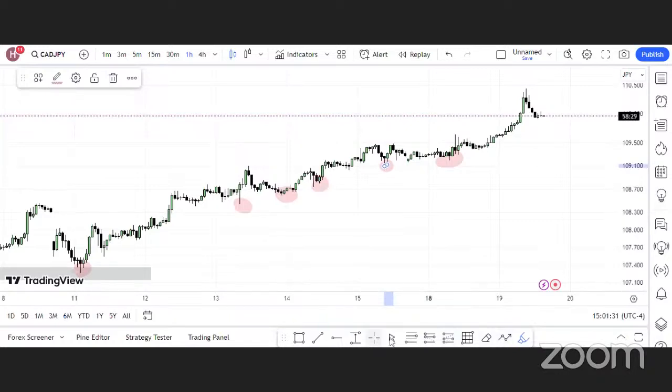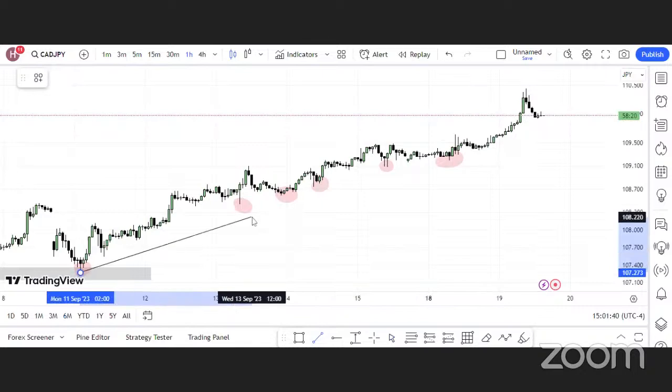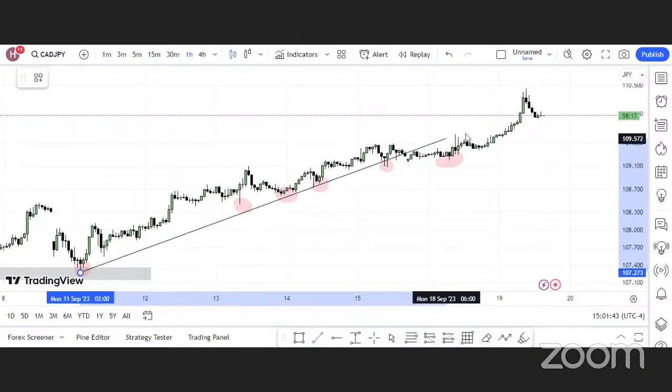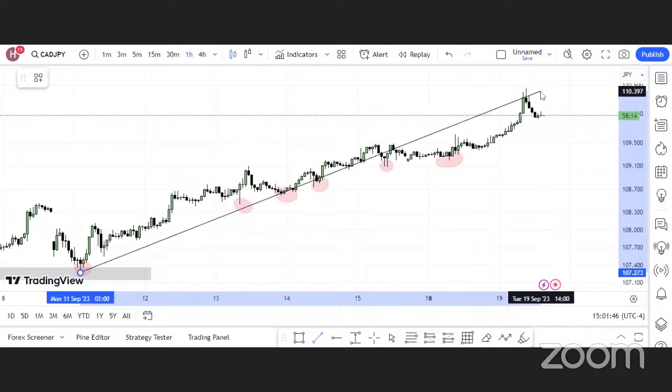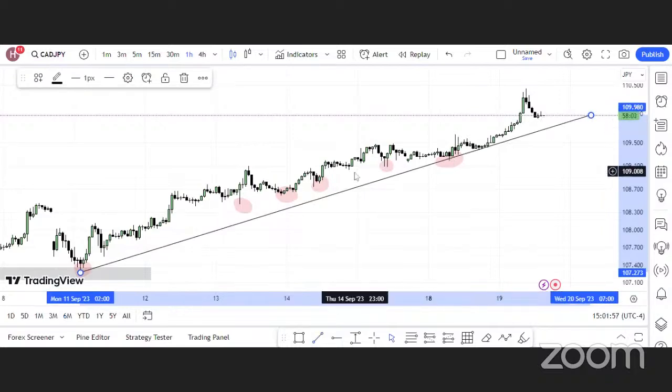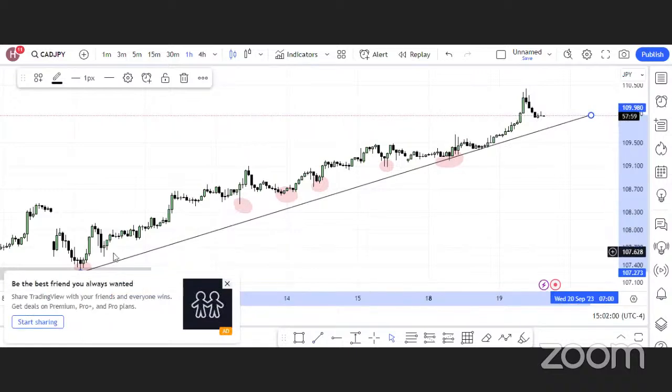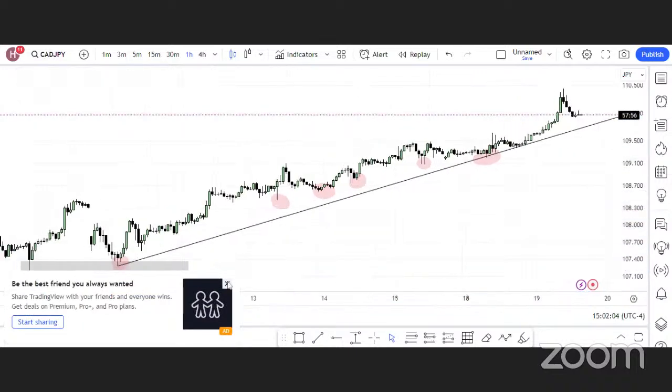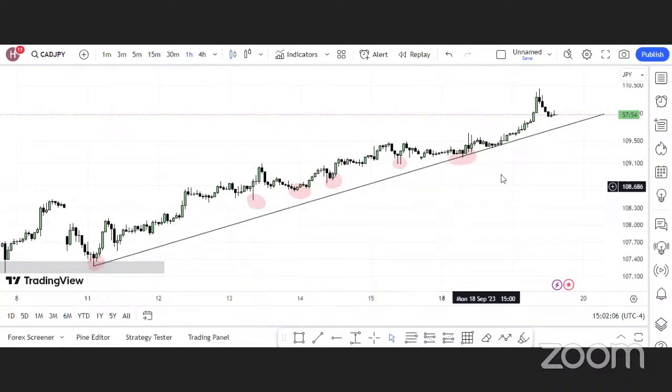Since I was able to get this, the next thing I want to do is draw a line that will be connecting all of this together. So if I draw it this way, it's not looking good. I want to make sure that it's something like this, something that is showing me where the current market is coming to. Even though it's not touching this, at least I'm able to get two touches. If you are drawing your trend line, make sure you are getting at least two touches. Three is better, but if you are able to get two, then the third one is going to be your entry.